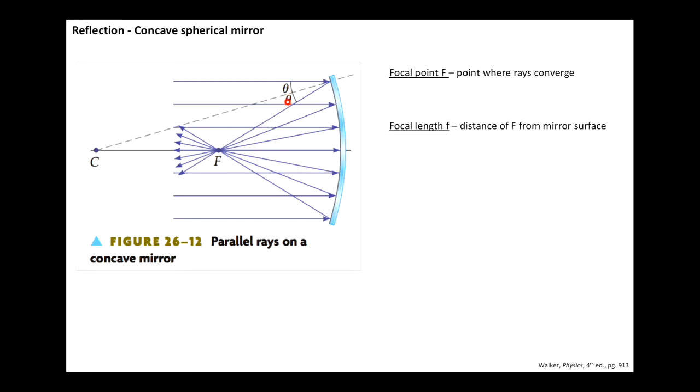So you see the angle in equals angle out, and if I trace all of those back, they all go to a point once again that's described as the focal point. That sits a certain distance away from the reflecting surface, that's called the focal length. So the only thing that's changed is what the rays are doing and where they end up. The terminology is still exactly the same.